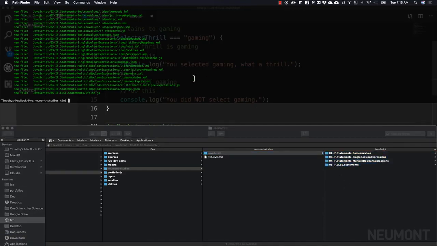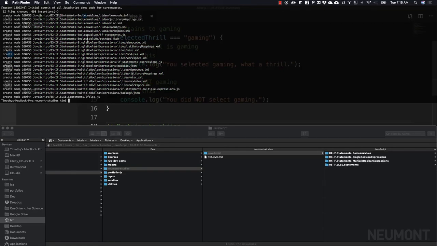And now that they're added, I can say git commit -m, and m is just a message saying what I'm committing and why. It gives me kind of comments or notes on every commit that I do to my repository so that I can remember what was done and what was committed. And right now, you can see I've got a whole bunch of modules that haven't committed. So I'm going to say initial commit of all JavaScript demo code for screencasts. Going to go ahead and hit enter on that.